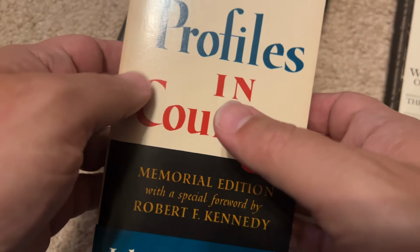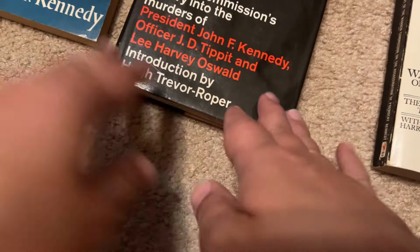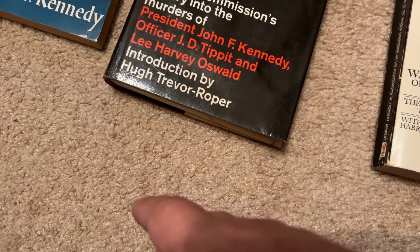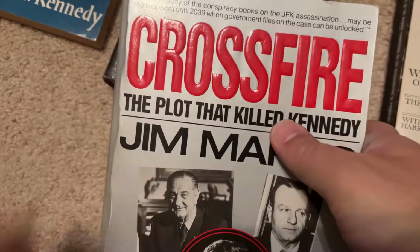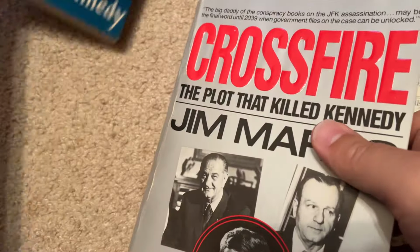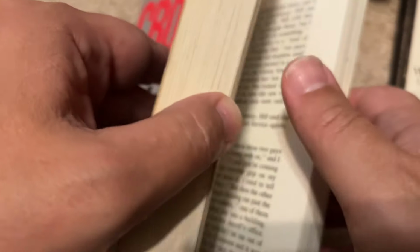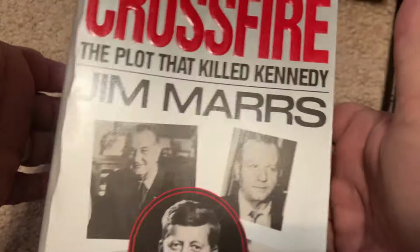Now, there's some dispute as to how much of the book he actually wrote. I have found that over the years, there's been a really major effort to trash Kennedy's name in every way, from calling him a plagiarist to saying he was an adulterer, and so many things. It makes you wonder if they have been besmirching his character, so that later on down the road, if they were to reveal that there was more to his killing, people wouldn't have as much sympathy for him.